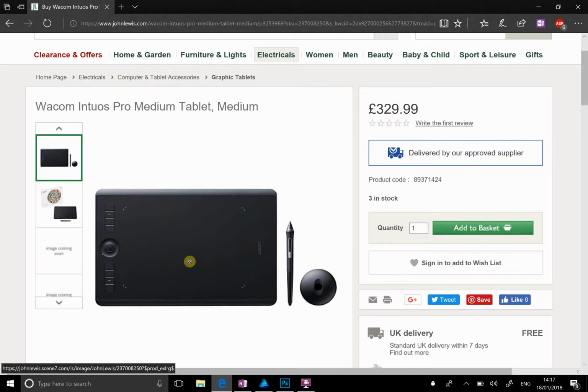We have how many Surface Pros, Jamie? 15. How many iPad Pros? 5. We've got one in the studio, and we have some Wacoms that don't work very well. So 20 of you can use them at any one time, and you can hire them. How long can you borrow them for, Jay? A week? I think it's a week. You can borrow a Surface Pro for a week with Photoshop.